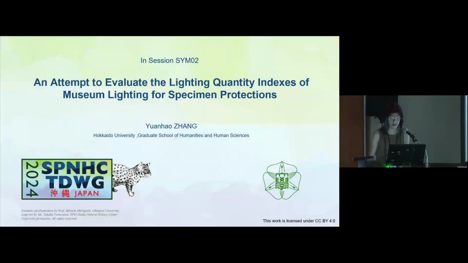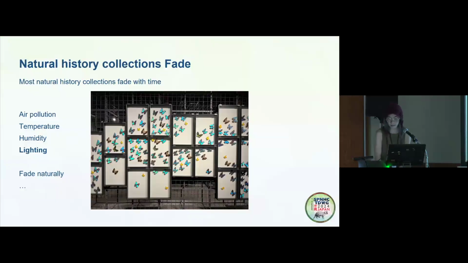Lighting is really crucial for showcase exhibits, highlighting the shape, the texture, the color of the collection. However, it could be one of the reasons that causes discoloration and fading. With the advancement of light technology, I think many museums are shifting from traditional light to LEDs or even more advanced lighting sources. Typically LEDs are preferred because they consume less energy and give off less UV light, which could be one of the reasons that makes the collection fade.